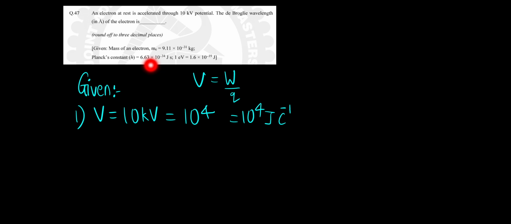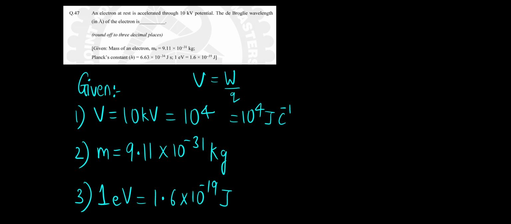Now the unit of Planck's constant has joule, right? So that's why I have written volt as joule per coulomb. From where did you get this? Potential difference is W by Q, the unit of work is joule and Q is coulomb, so joule per coulomb. Then what else is given? Mass of electron is given, and 1 electron volt in joules is given. Sorry, 1 electron volt, here it should be coulomb. What is the role of this 1 electron volt? Nowhere in the question is electron volt mentioned, so indirectly what they are saying is the charge of 1 electron, 1.6 into 10 raised to minus 19 coulomb. That is the value of Q.